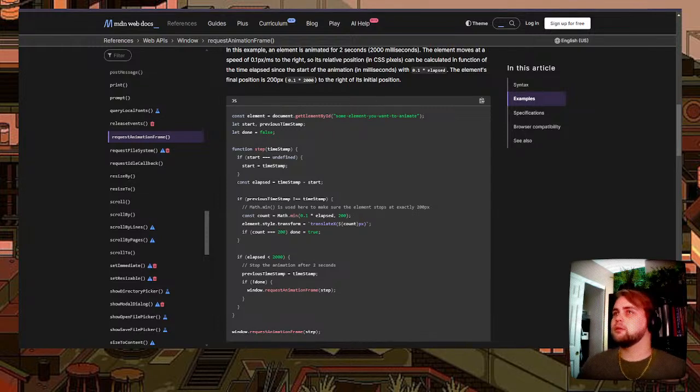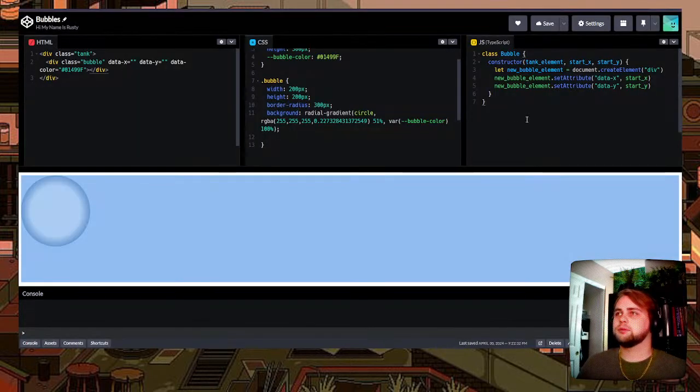So let's just have this as a function. Oh, we don't need to define it.